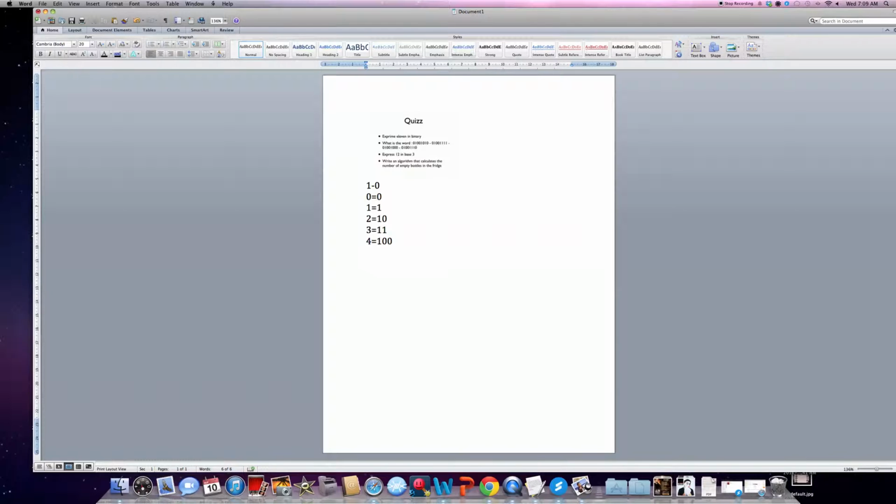You can continue, 5 equals 1 0 1. 6 equals 1 1 0. 7 equals 1 1 1. And so on and so forth. This question is asking for 11, so if you want, you could just continue and find the answer. It's a little less efficient. You wouldn't have time if you were writing a test to do it that way. But if you want, you can.